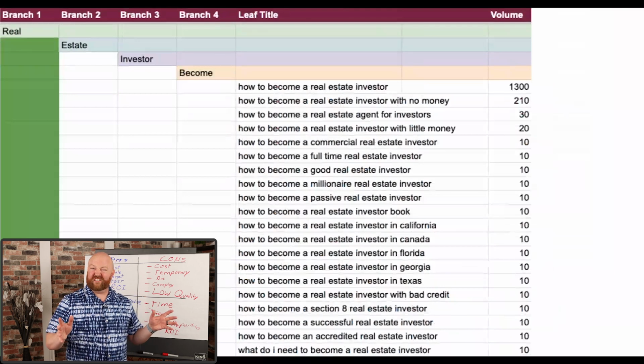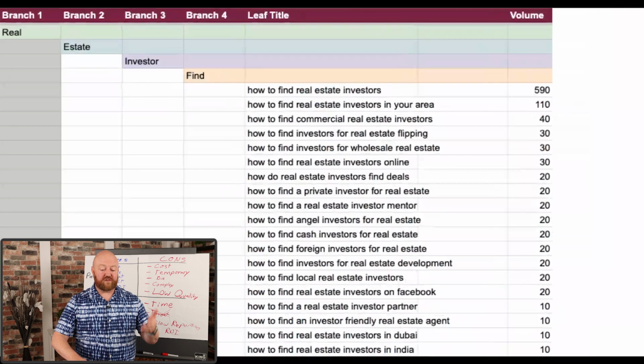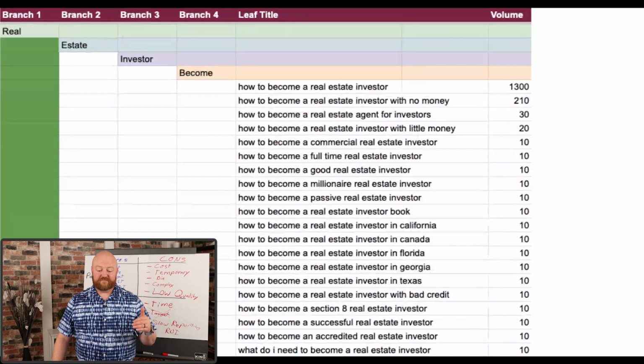So on my tree analogy that I teach, these branches are pretty similar, real estate investor find and real estate investor become. But when you group them this way, there's actually a lot of difference. Noelle looked at this first branch and she said, you know, when I see them grouped this way, that's actually not my target audience. So I don't need to rank for each of these titles here. But this one, the become branch, ooh, this is my target audience. I want to dominate. Anytime somebody asks one of these questions, I want to be at the top. So it was really helpful to see that.